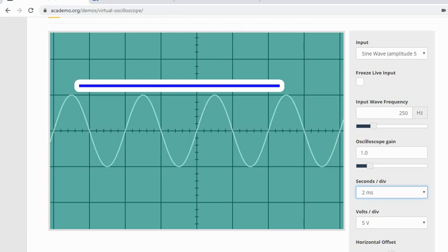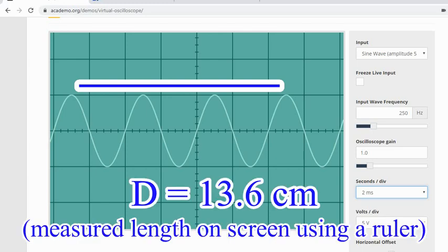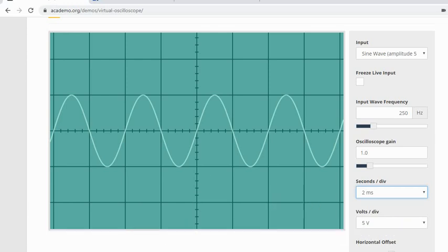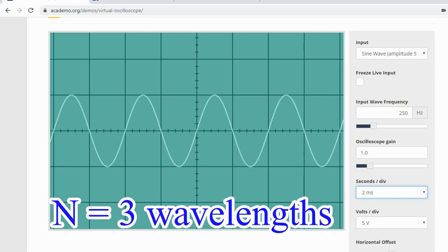You'll notice those are 3 crests removed. And as I measure the distance from these 2 crests, I notice that's about 13.6 centimeters. So it takes 13.6 centimeters to go from this crest to this crest. We're going to call this value capital D for big distance. I want you to recognize that this distance represents 3 wavelengths because I'm measuring from crest to crest once, twice, 3 times. So a total of 3 wavelengths is 13.6 centimeters.